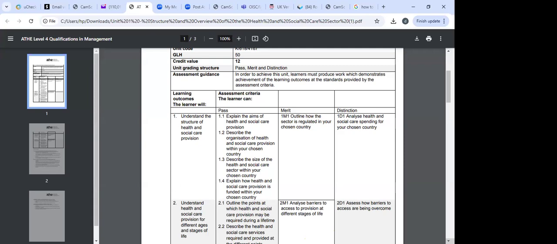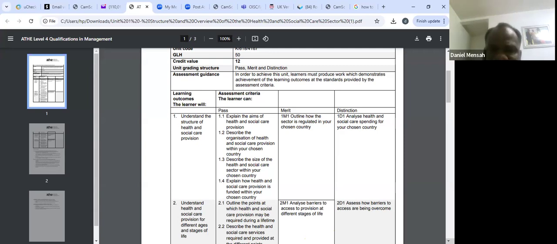Okay. So there are learning outcomes that we hope to meet per the awarding body qualifications, and how learners need to get some of this understanding. And then there are assessment criteria, for which we expect that learners would do justice to assignment submissions, making sure that they are meeting the learning outcomes.